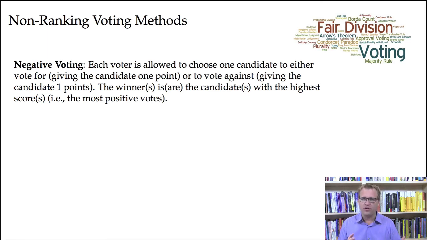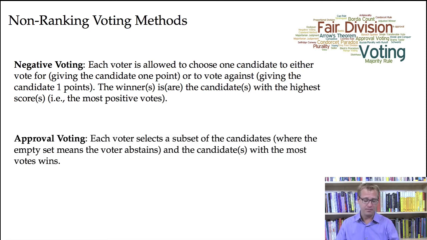So the idea is that voters are allowed to choose just one candidate, but they also then say, do I want to vote for that candidate, or do I really not want that candidate to win? So I want to vote against that candidate. Or you may allow the voter to abstain, so assign 0 points. Now, negative voting can be generalized, because one way to conceive of negative voting is you allow the voter to select just one candidate, or to select a set of candidates, every candidate except for one particular candidate, and then the candidate that receives the most votes is declared the winner.